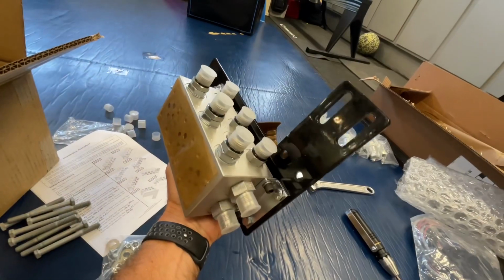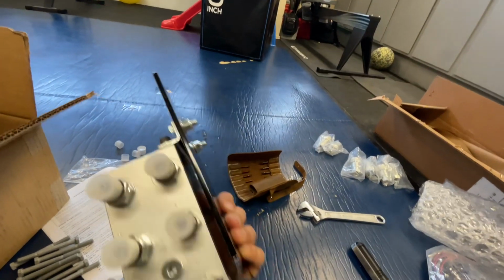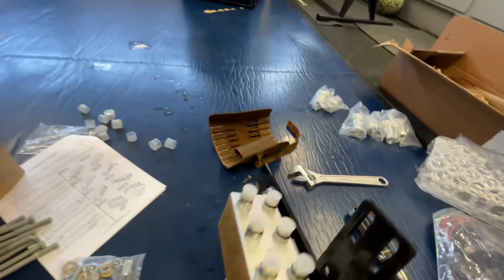Well, now we have all that installed. Have it all attached nicely. Now we're going to add the quick connects to the block.